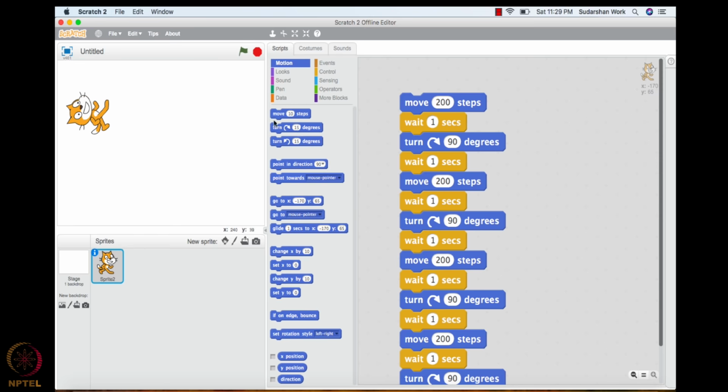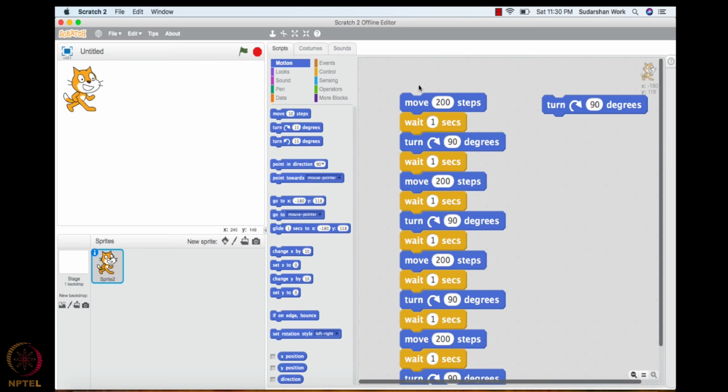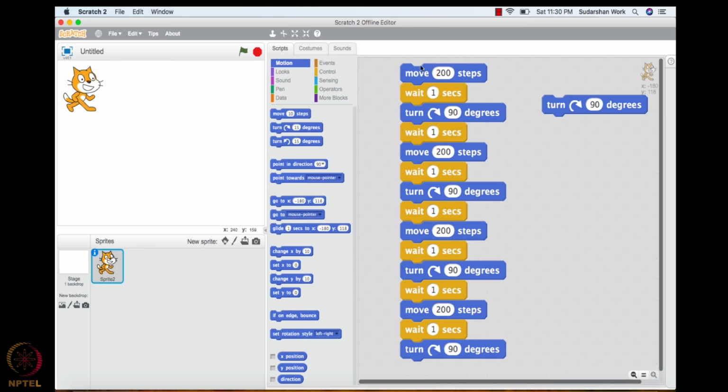But I will rotate her by 90 degrees right now, otherwise she'll not start from there. So I'll create a new command just to rotate her by 90. Now we are all set. Bring her here and then double click on this. This is a separate command. We can double click and she'll rotate like this once, twice, thrice, 4 times. As and when you double click on this, that will happen.